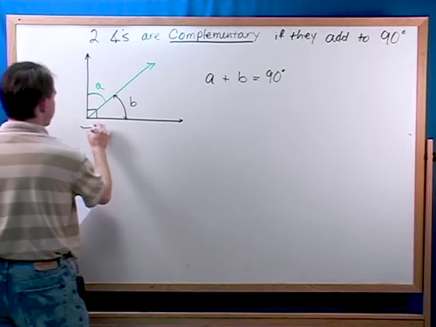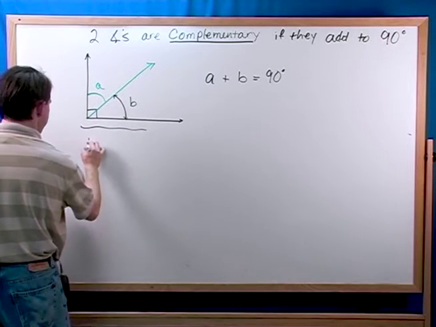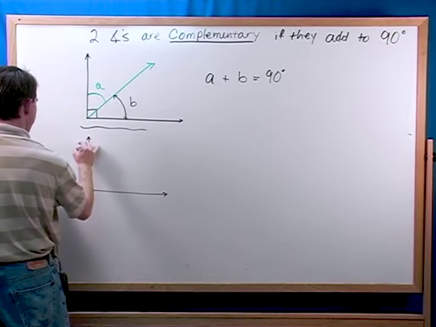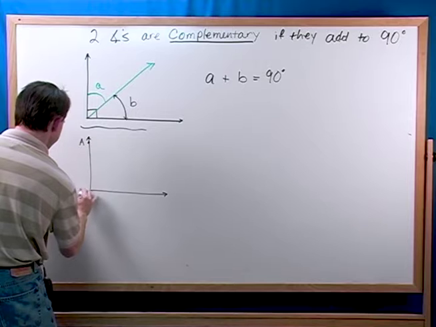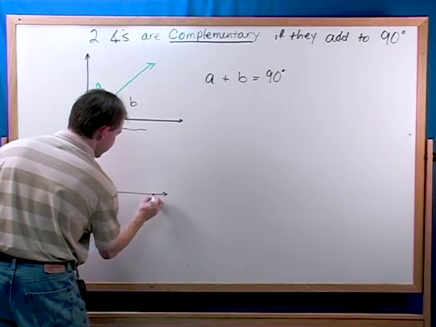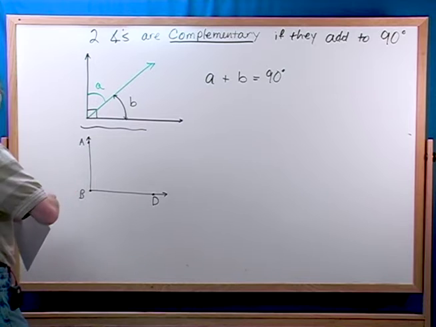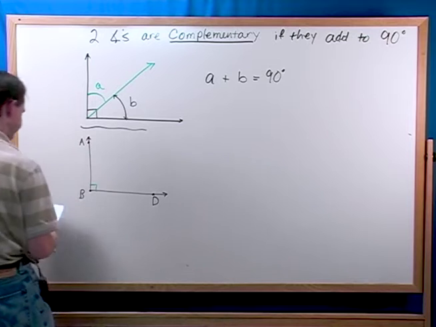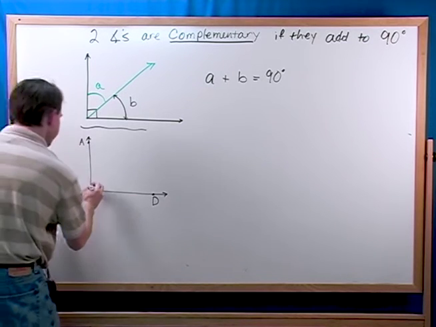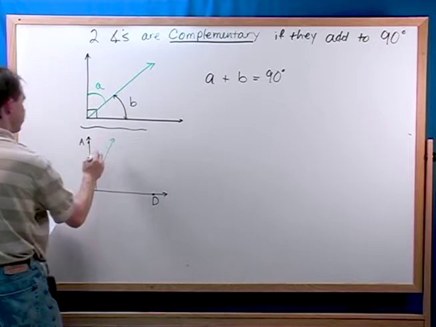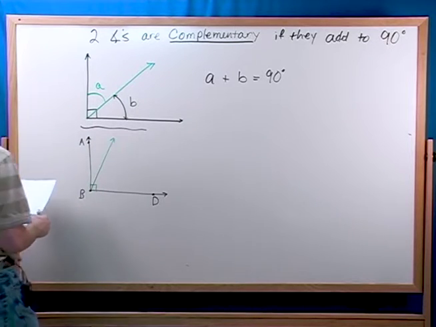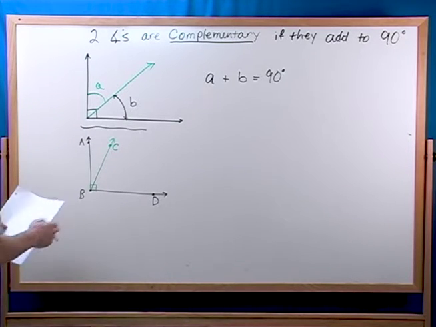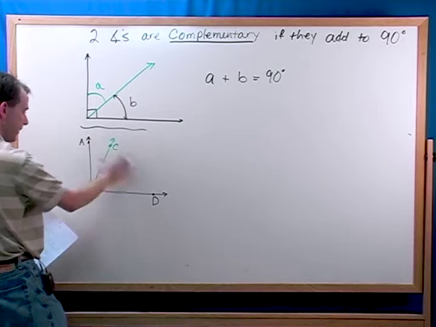So let's look at some more examples here, okay? Let's say we have, again, a 90-degree right angle. Okay, we're going to have a point A here. The vertex is B. And this other ray over here is D. Okay? And we're going to use some color to split this up. And this is a 90-degree angle because it's a right angle. And we split this 90-degree angle up. We just fracture it here with another ray in the middle. Okay? And we say this is point C right here. Okay? And let's just say that on your test or on your homework, there's a picture. It looks just like this.